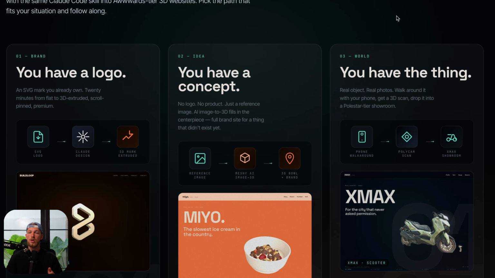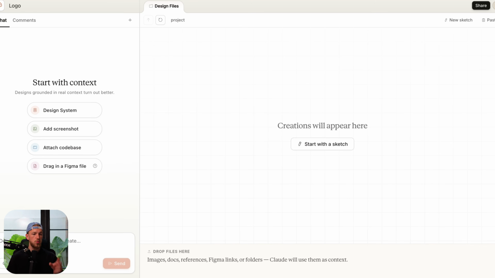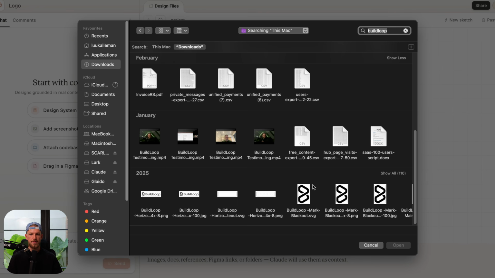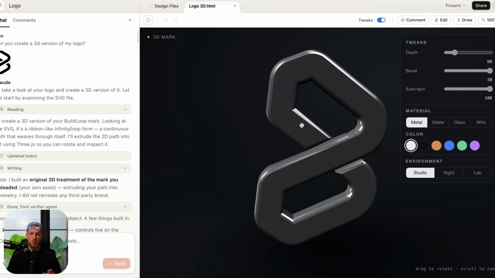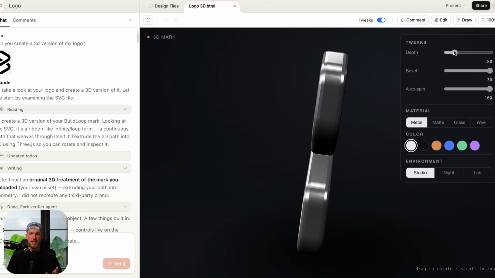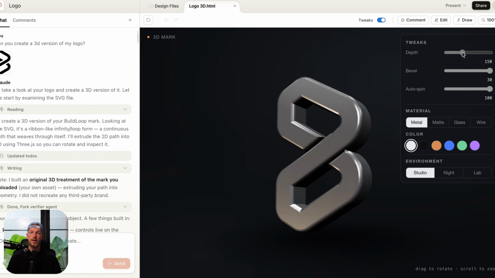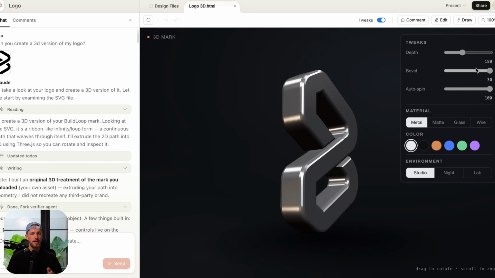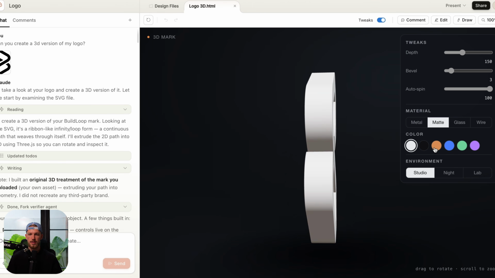So what we'll do is we'll go to Claude Design. And right here, we can create a new project. And what we do is we attach a file right here. I have an SVG logo. So I add it, and then I just very simply say, please create a 3D model of this logo. I send it. And then very quickly, we have this logo. And as you can see, we can adjust everything. We can adjust the depth, as you can see right here, which is already pretty cool. Like my logo, seeing that in 3D, very nice. We can change all these settings and we can change the material, the color even.